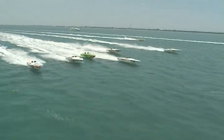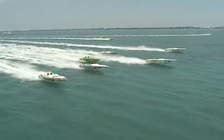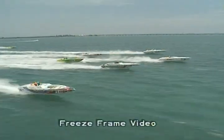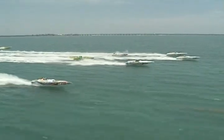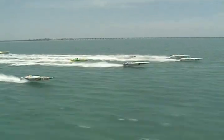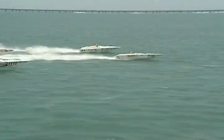Factory One start. We've got a ton of boats there. We've got Patriot, Offshore Addiction, Flashwave, Mutual Fun. We also have Typhoon Racing and Propco getting ready for the green now. And we've got the green flag here on the Factory One start here at the Marathon Offshore Grand Prix. We've got Velocity VR1 going to the immediate lead, followed by Patriot and Propco with Mutual Fun back there as well.